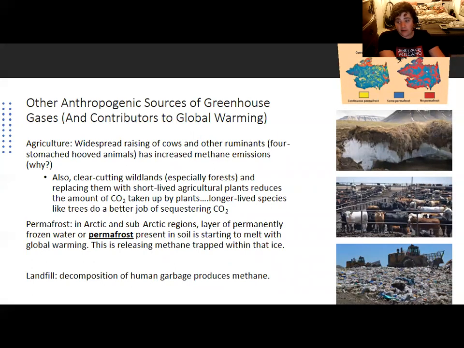Additionally, in areas south of the Arctic, like Alaska and Siberia, there is a frozen layer below the uppermost layer of soil called the permafrost. And it's mostly water ice, but it also contains frozen methane. And permafrost has been thawing in a lot of the Arctic. This has been releasing methane, and this is an example of a feedback cycle in which an effect brought about by global warming, the permafrost melting, is actually speeding up global warming as well.